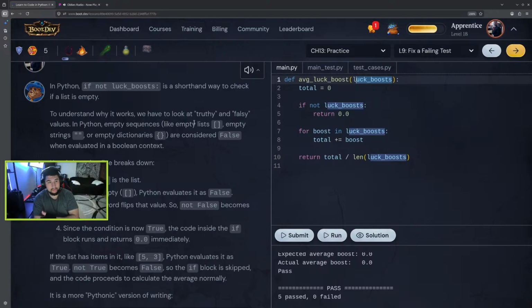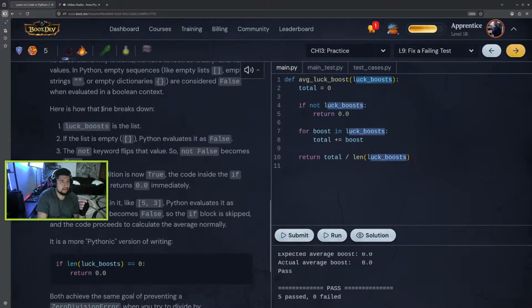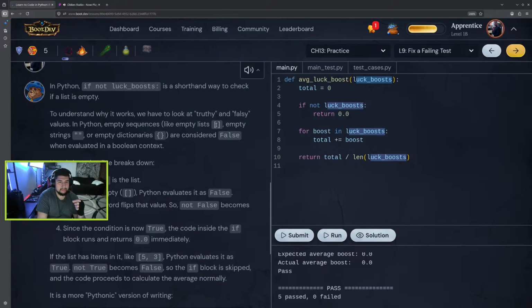You were literally saying falsy in chat. To understand why it works, we have to look at truthy and falsy values. In Python, empty sequences like empty lists, empty strings or empty dictionaries are considered false when evaluated in a Boolean context.